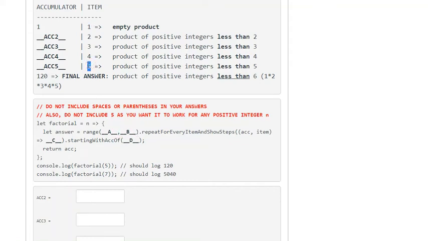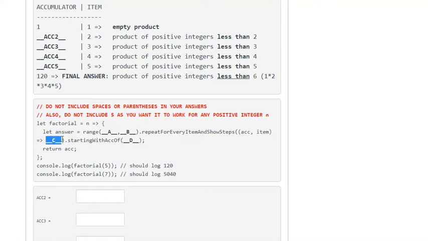But again, it's not 6. It's going to be general to whatever problem you're doing, so it's just n plus 1. And then the last thing we have to do, which was filled in the previous problem, is what we do with the accumulator and the item. And this time we are using both to get the next accumulator. So each time what we're doing is multiplying the accumulator and the item of that row to get the next accumulator.